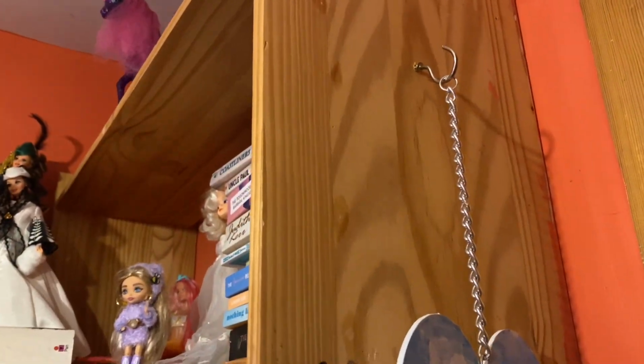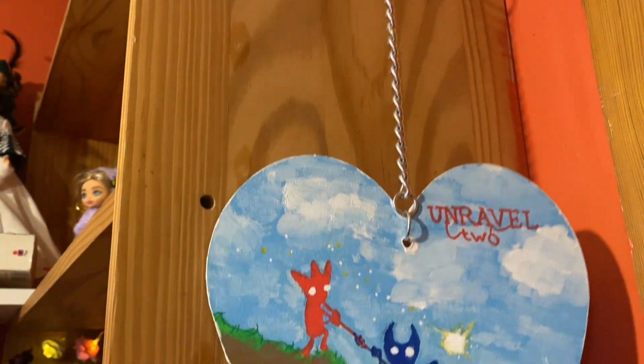So this is my seasonal bookshelf behind me. I'm going to turn the camera around and show you how I've organised it, and then I'm going to go through the summer books, seeing as we are in summer. So first of all, let me just show you what I've got on the side of the bookcase.